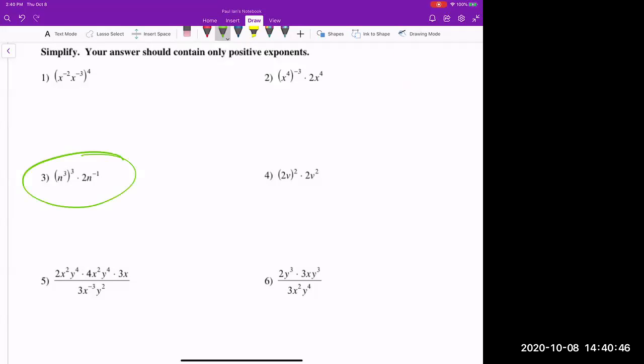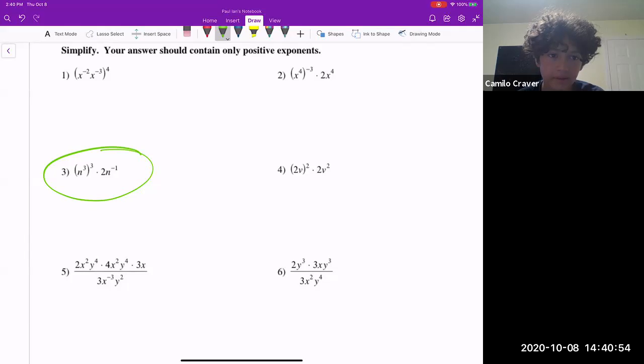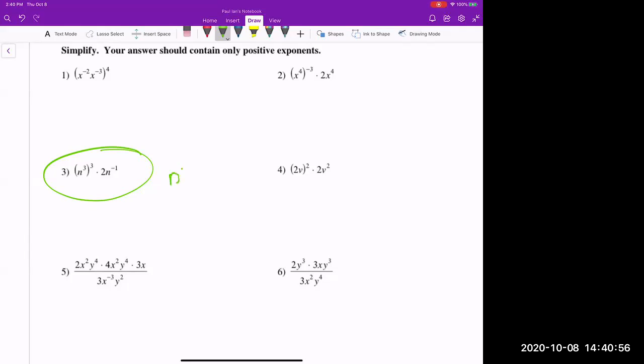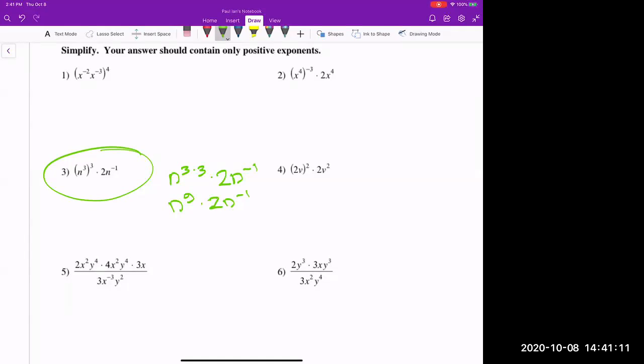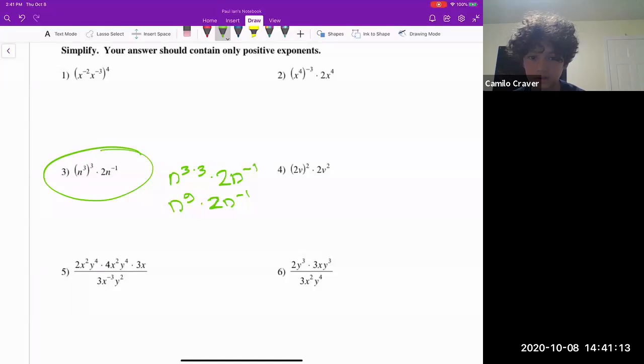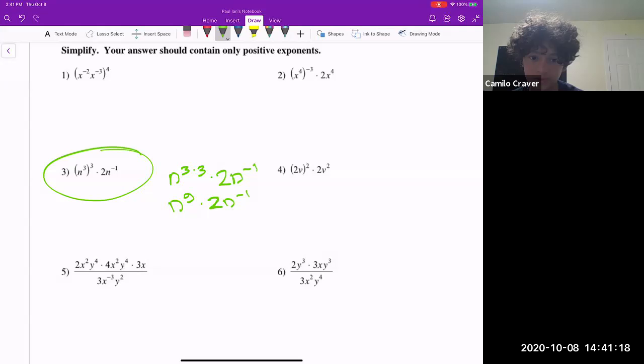Okay, let's do this one. What do you do first? Multiply the 3 onto the n. Okay, and 3 times 3, and then times 2n to the negative 1, n to the 9th. What do you do next after this one? Put the 2n on the bottom. The 2n, or is it both of them? With the exponent. Is it the 2 as well, or just the n? With the 2n with the negative 1.